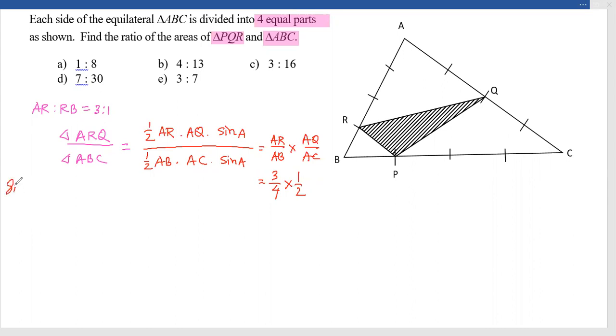Similarly, I want to go for area of BRP by ABC. For all of them with respect to ABC I want to find. Whenever BRP I am taking, then I will take that angle and these two sides. For ABC I will take again these two sides. So BR is to BA will be our first requirement.